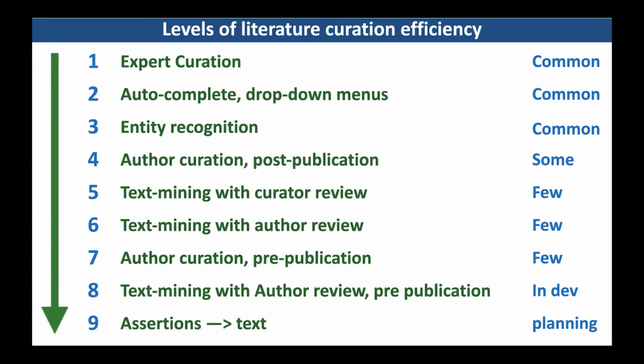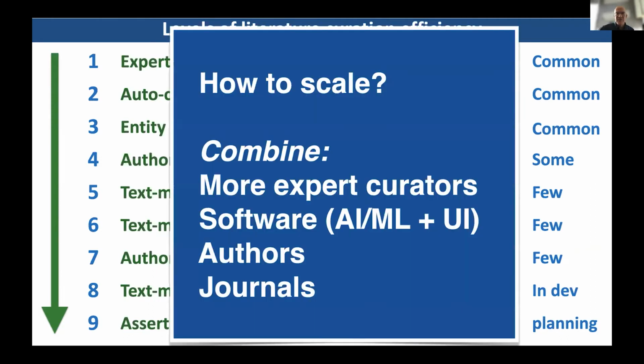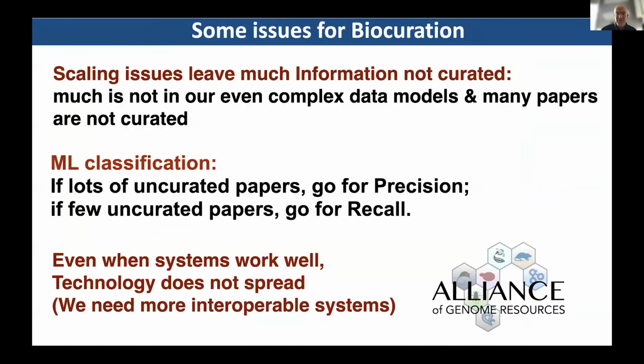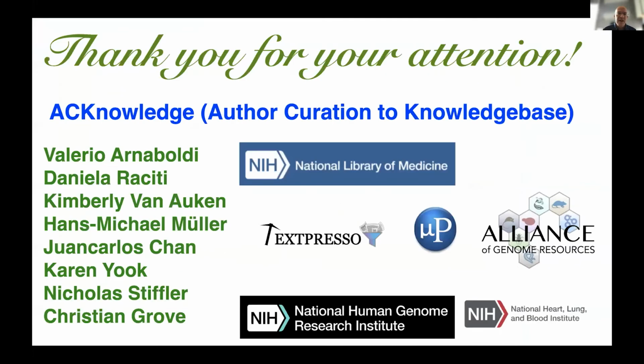Now the future really would be to capture assertions and write the paper for you, but that's kind of a fantasy. And so, to sum up, to how to scale, I think we've got to combine more expert curators, really good user interfaces with other software, and engage authors and journals in a deep way in the process. So thank you for your attention.